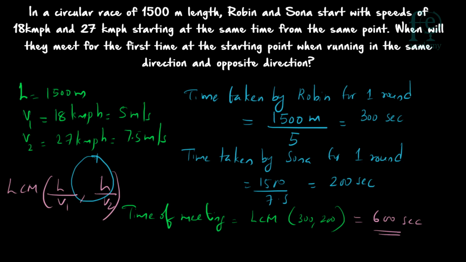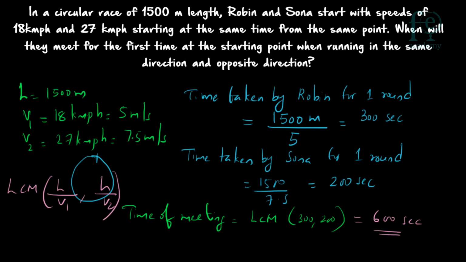So in this video, we saw two important formulas. One is when the two runners will be meeting at any point on the track, or when will they be meeting for the first time. When simply asked when they will be meeting for the first time, it means they can meet anywhere on the track. There our answer is: time will be equal to L divided by relative speed, that is L divided by V1 minus V2 if they are running in the same direction, and L divided by V1 plus V2 if they are running in the opposite direction.